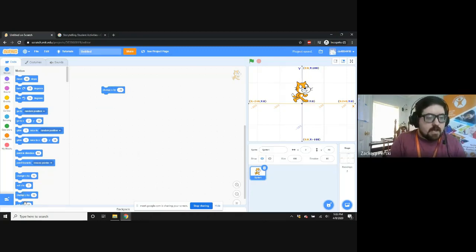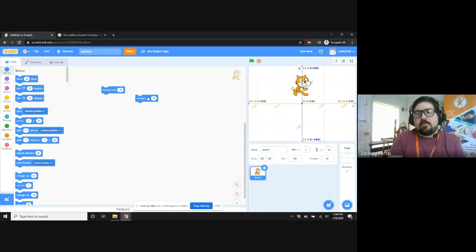Y works in much the same way, except what that will do is make us go up or down. When our Y value increases, our character is actually going to start going upwards, up towards the top of the screen. And if our Y goes negative, it's going to start dragging us downwards towards the bottom of our screen.